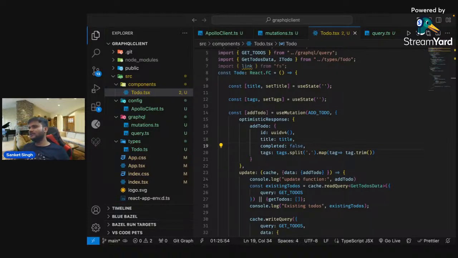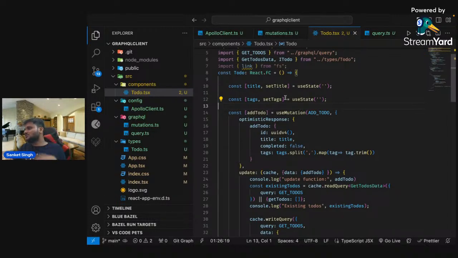I wanted to give you guys an idea of how you can make a GraphQL server as a front-end engineer, and how you can consume a GraphQL server altogether. From here you can read more about GraphQL. For example, in GraphQL you have different types. Just like TypeScript has unions, GraphQL also has unions. In the last class I showed you relationships, right? That a user was having many to-dos.